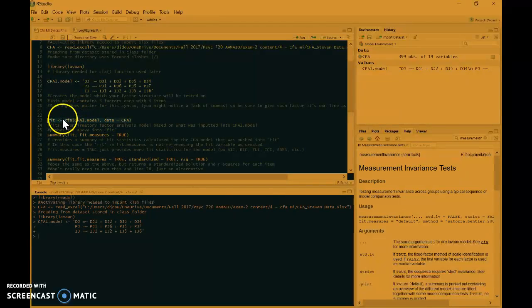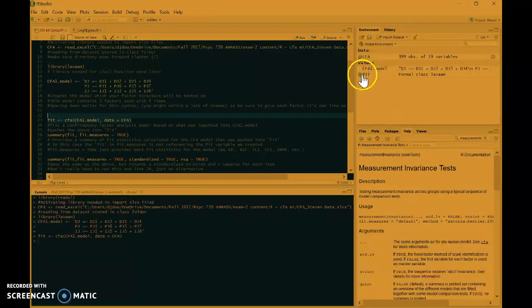What this function is doing, it's a cfa function, which is why it's coming from the lavaan library, taking that model that we just built and fitting the data from the CFA data set that we imported onto this CFA1 model that we built up here, and pushing that into a variable called fit. So let's go ahead and run that one.